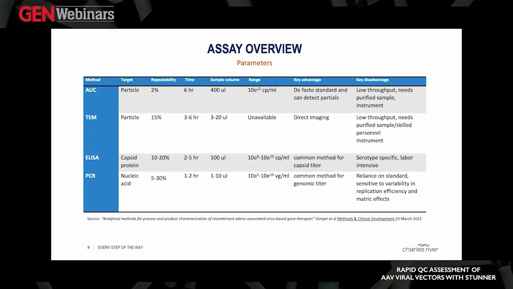The ELISA will detect the capsid protein, which is present on both the empty and full populations, and the PCR will only detect particles that have the genome and can be used to represent the full population. Although these methods are more accessible, the data is less than perfect because it represents more of a broad stroke view. But all of these methods take time to produce results that range in hours, and that doesn't even include the sample preparation time, which makes it less than ideal to be called a rapid QC method.